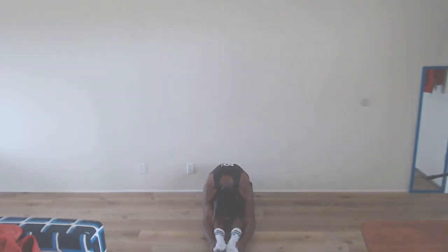We have our pike, and then you're gonna hold for 45. And then we're gonna flex our feet, and again, reach forward, hold for 45.